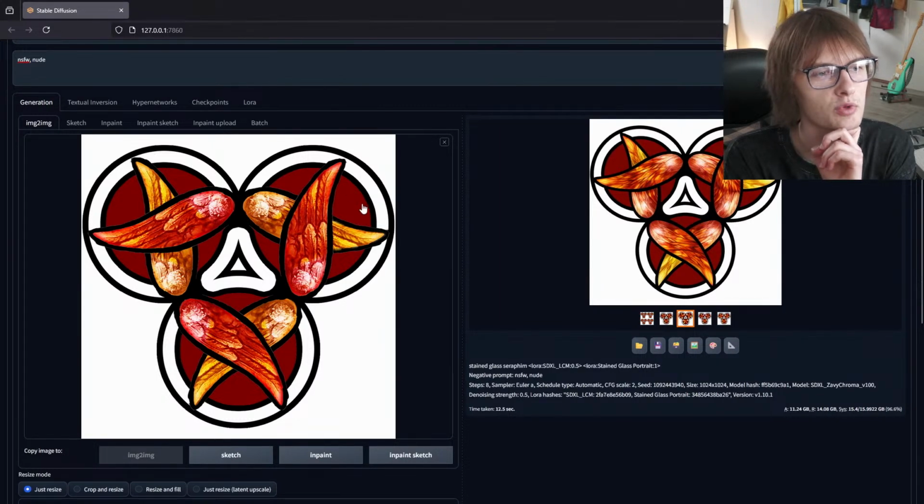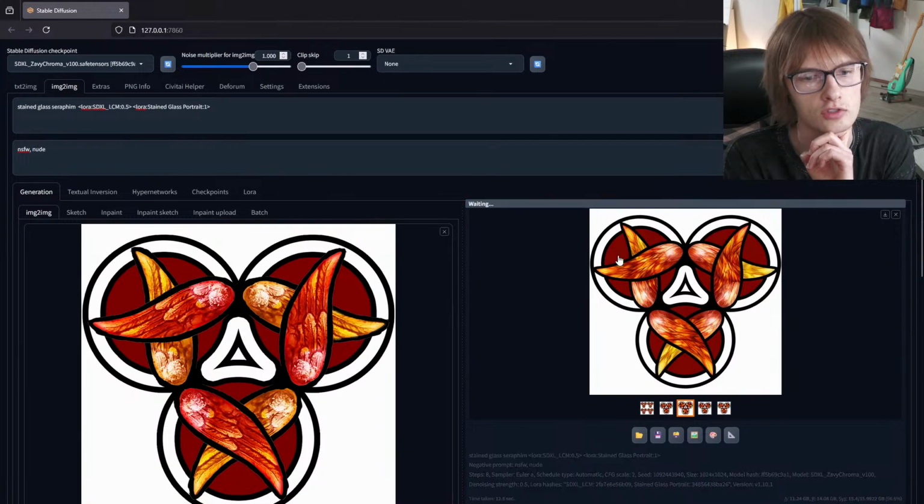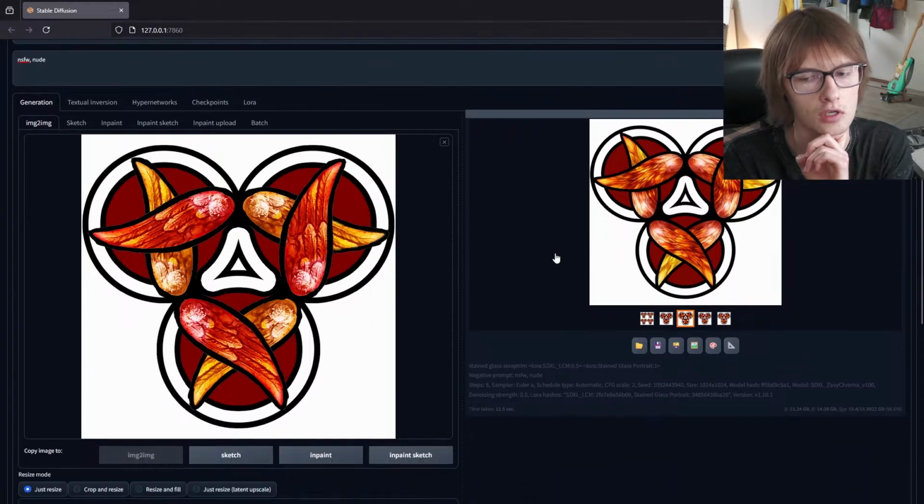I wish it did a bit more, maybe I don't need any texture in the red areas, but that's pretty cool. Let's just make a few more just to see what variations we get. That shape, though, just looks so good.